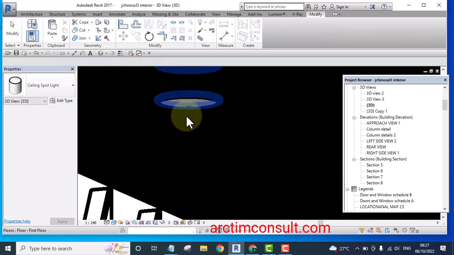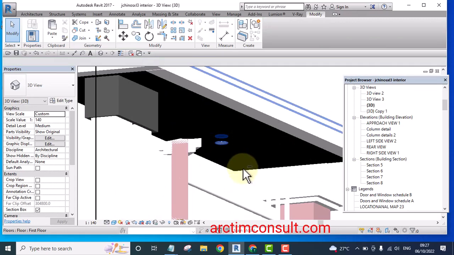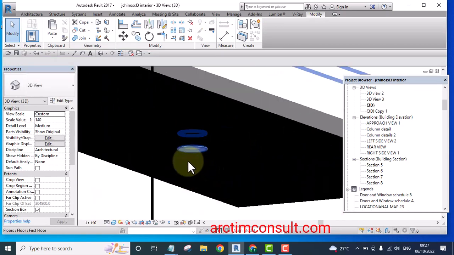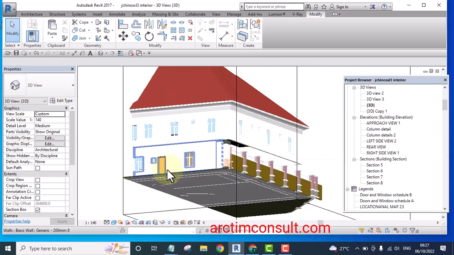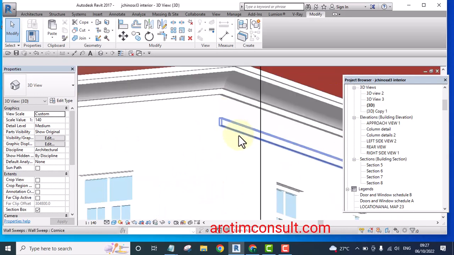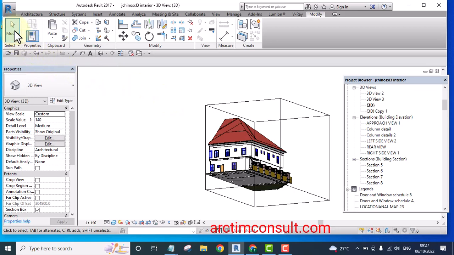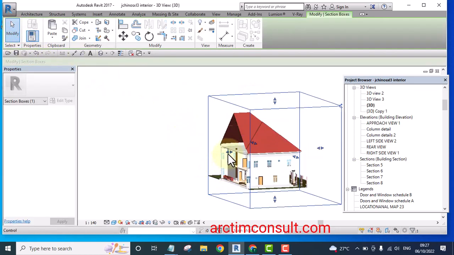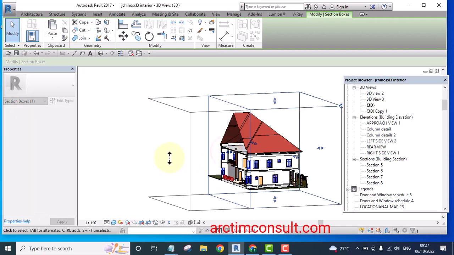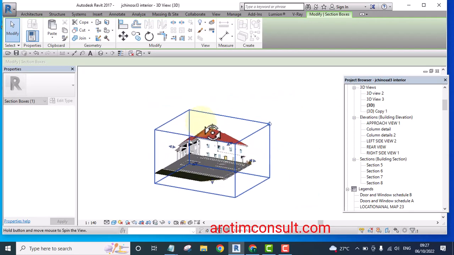You can see it's already placed on that floor. Any material you want to place it on, it will stay there. Now let me drag this one out.